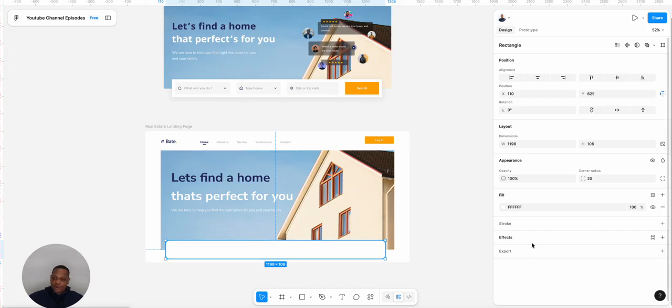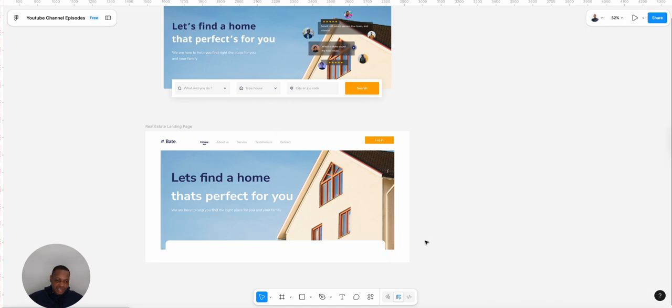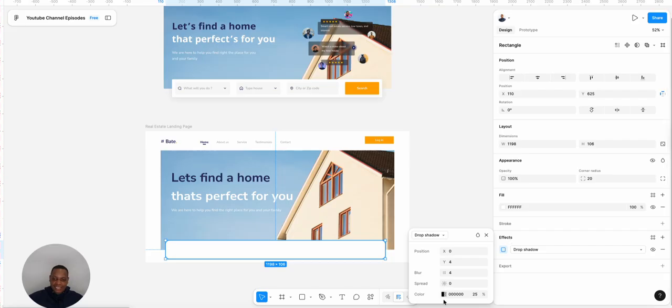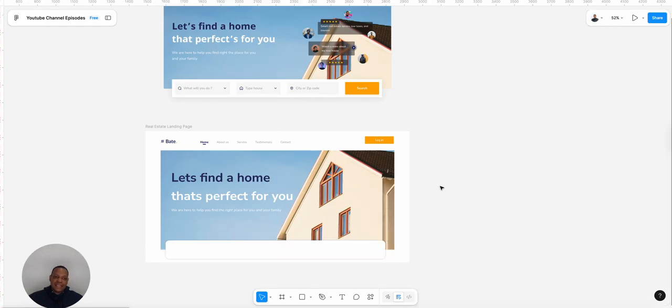Now, overlay it with the same one at the back, and then you don't see it if you click it, so make sure you click it, drop effects so that it can drop shadow. Don't spread it too much. Make it slightly blurry. Something like that. Not too much, not too little.